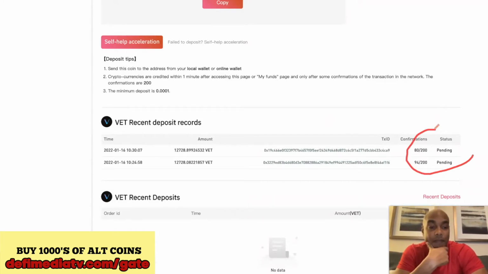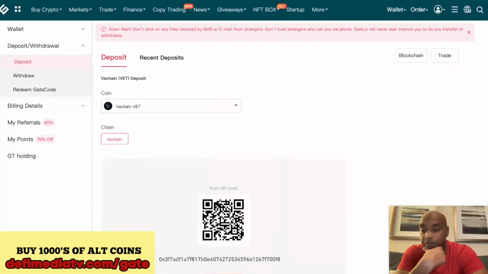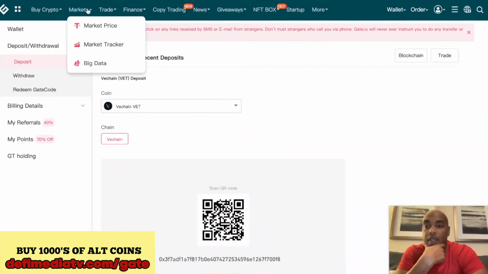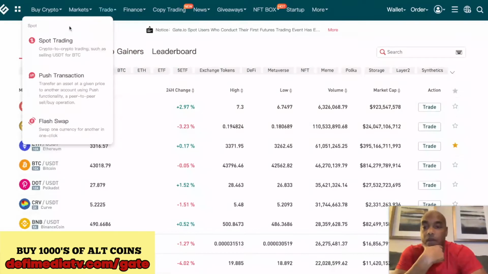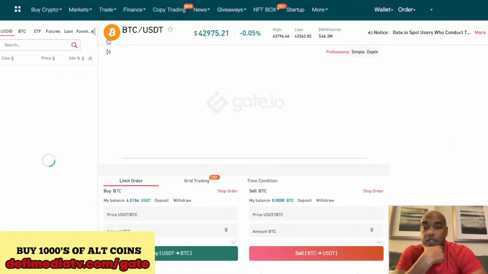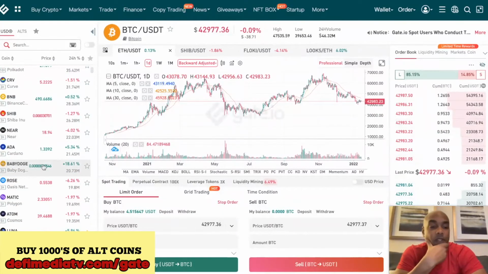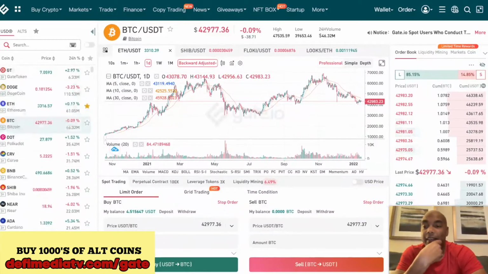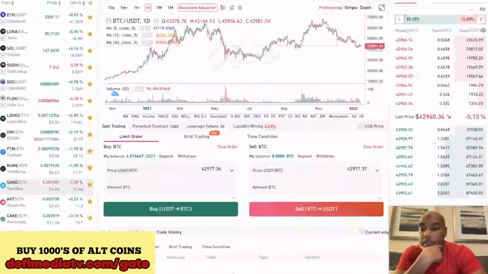See right here. So we're going to hold tight and see what happens. But again, the idea is, let's go back to trade. I want to buy some Baby Doge. We're going to throw some money in that. And we're going to buy my man RNDR. Is it on here? I got it saved.